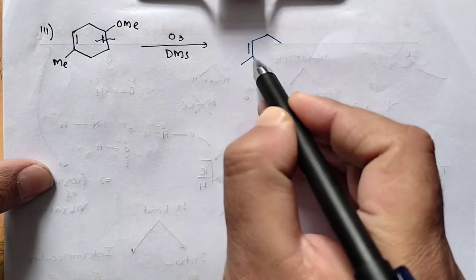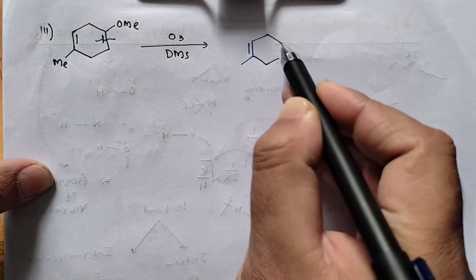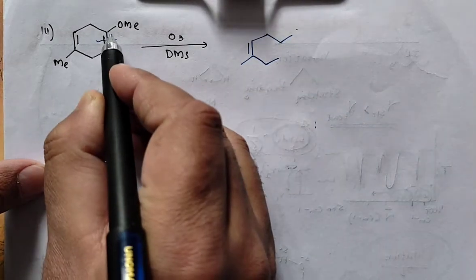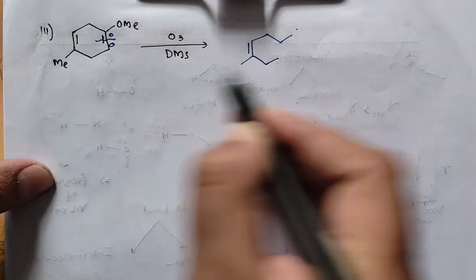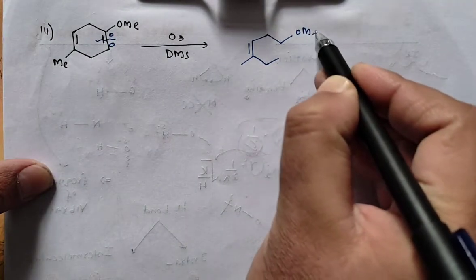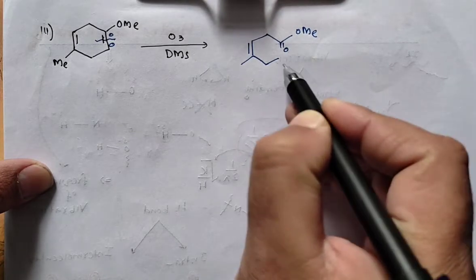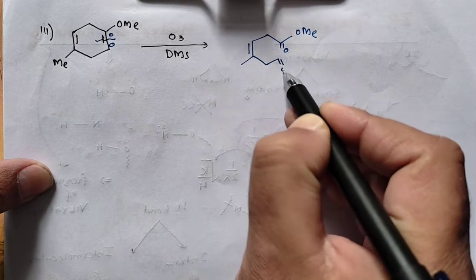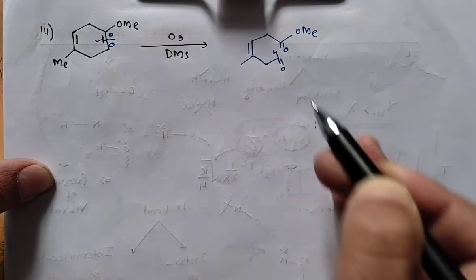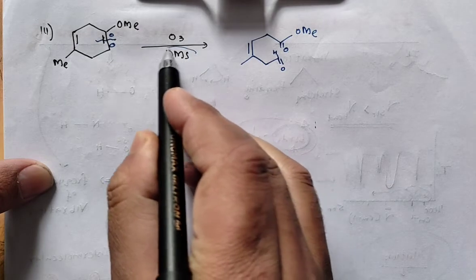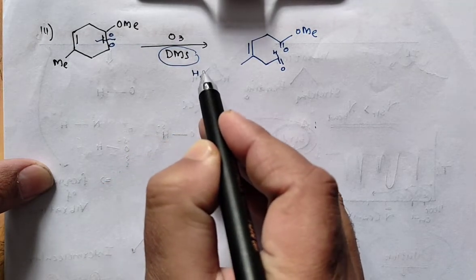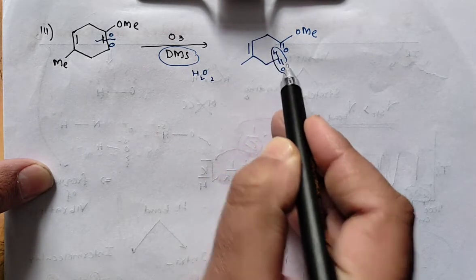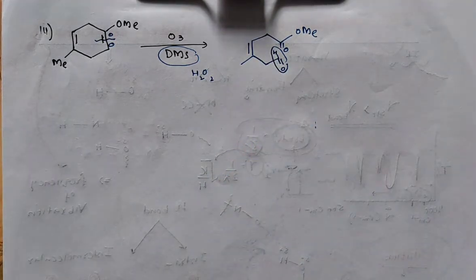so this is your unaffected part. So here you have OMe. So cleave this, get oxygen here and get oxygen here. So it's OMe, oxygen. And in this case, this one, you have C double bond O and H. That is the product formed. Now, if for example, instead of DMS, it was peroxide here. Now you have H here, so you can convert this into carboxylic acid. That's your final product. Okay.